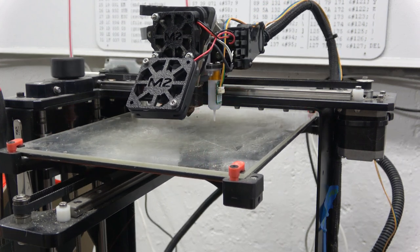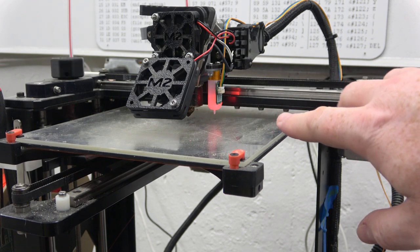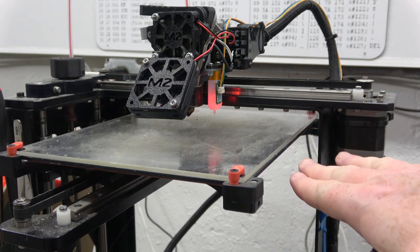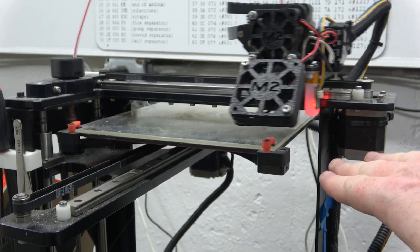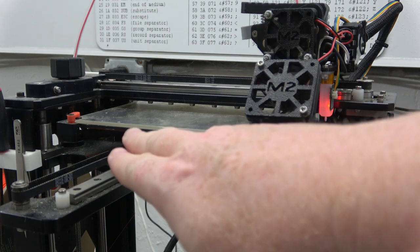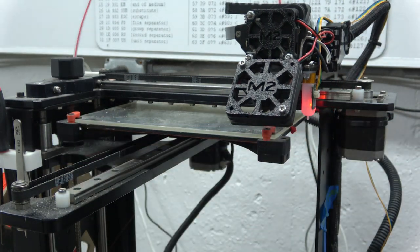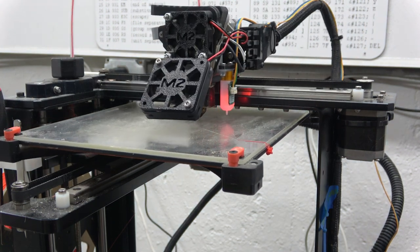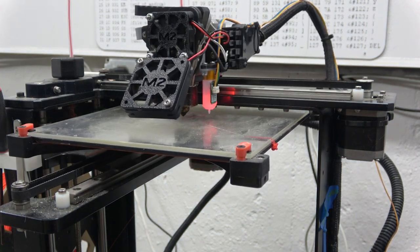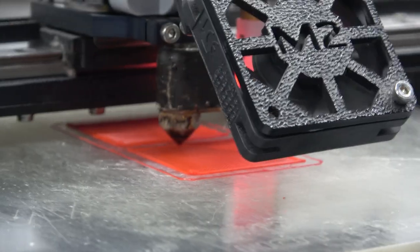The thing that tipped me off to the Z being off was when it does the Z probe thing, it first moves the Z to a safe hop distance, and then it moves back to 0,0, and the tool head was really close to that clamp over there. And I'm like, that's not 15 millimeters. I may be an American, but I can imagine 15 millimeters. I've made that joke a couple times, haven't I?